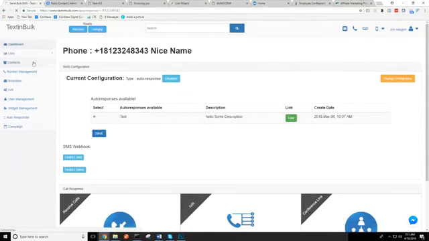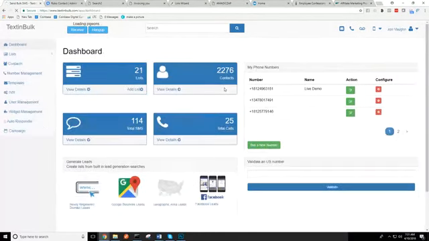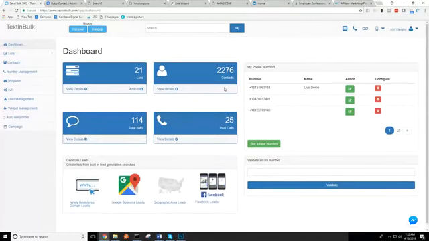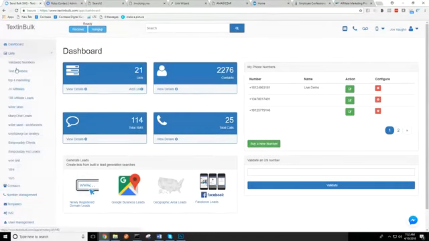Okay, so back to the dashboard real quick. This is a pretty big software, guys, so it's kind of hard for me to go through every single thing really quick because it's a huge software. So there you can buy phone numbers. This just shows you all your different lists that you have. You have all these different lists over here where you can keep people segregated. We'll go over that in a minute. So this shows you all your different lists, and if you want to add a new list or view those lists and edit them, you can go there. This shows you all your contacts in the system. This shows you all the text messages that you've had and all the phone calls that you've had.